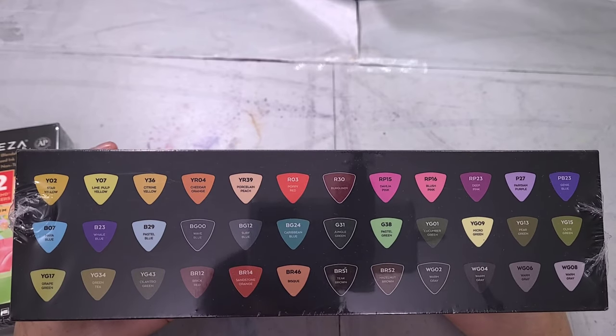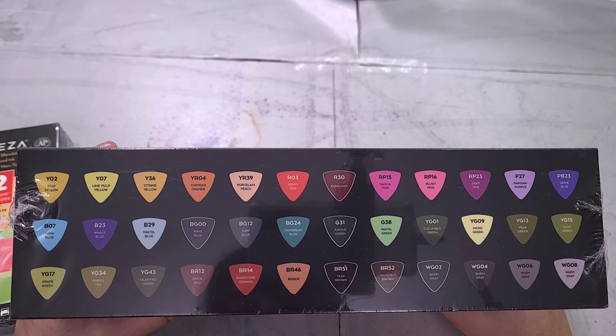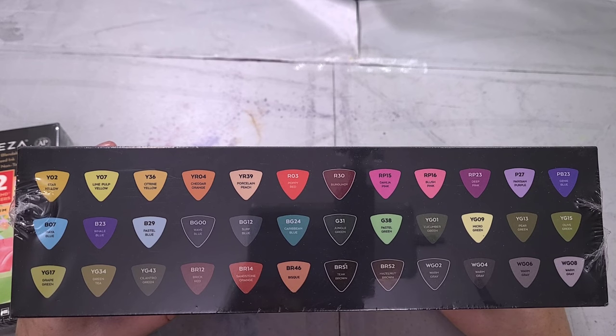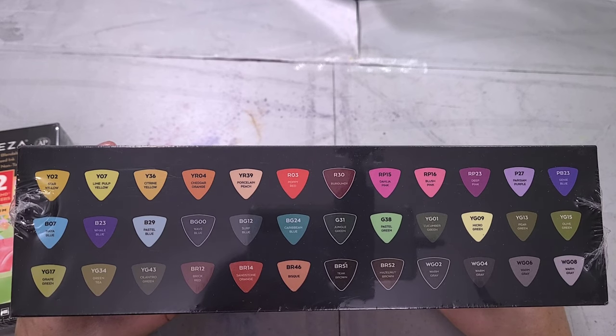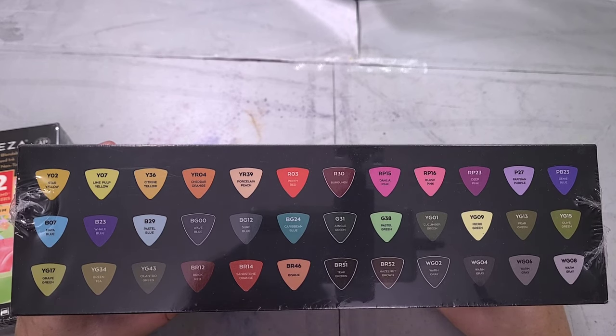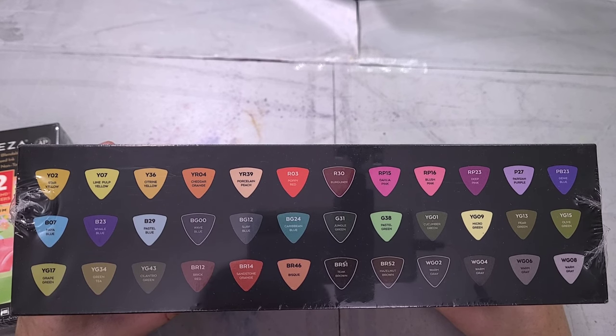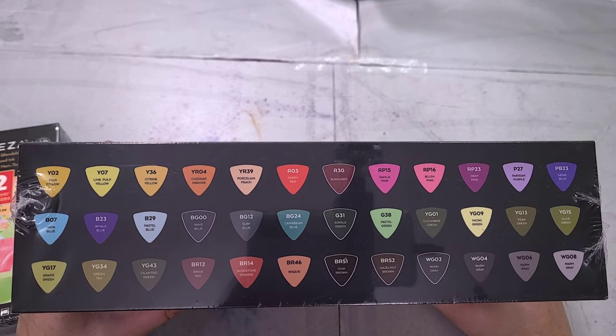So in this set, we have star yellow, lime pulp yellow, citrine yellow, cheddar orange, porcelain peach, poppy red, burgundy, dahlia pink, blush pink, deep pink, Parisian purple, genie blue, maya blue, whale blue, pastel blue, wave blue, surf blue, Caribbean blue, jungle green, pastel green, cucumber green, micro green, pear green, olive green, grape green tea, cilantro green, brick red, sandstone orange, bisque, teak brown, hazelnut brown, and four warm grays.